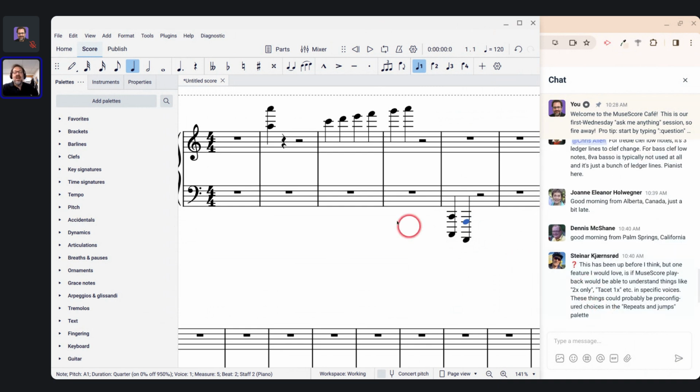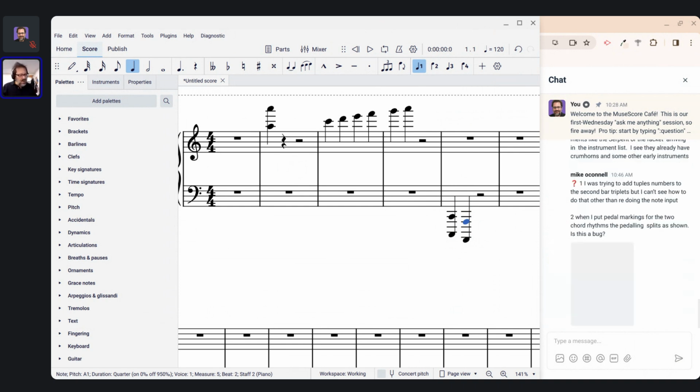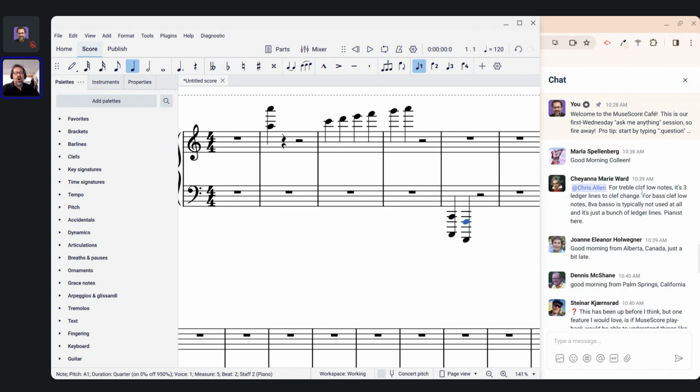The idea of being able to have a repeated section and have one section to be played second time only, that has absolutely been on the list of things that everyone would love to see happen. And so there's a guy, Johan, who did a whole lot of the work on repeats in general for MuseScore 3 and 2 actually, did a whole lot of work kind of cleaning up the code, improving the Volta playback features, and he's got, I think, the best insight into how the repeat system all works.